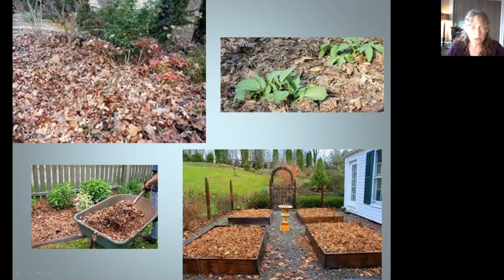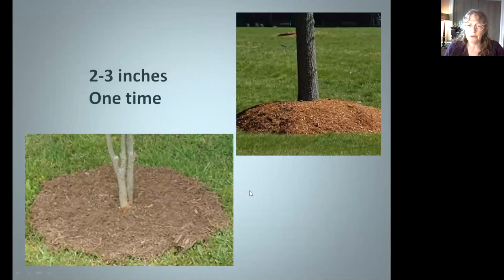And if you're going to be using mulch, make sure that you don't use cypress mulch, and try to avoid the dyed mulches. One thing that's important is that you don't do what's in the top right and make mulch volcanoes, and that's a small one. I've seen bigger ones. This is very bad for trees. The bottom left is also not good. You want to keep your mulch at most 2 to 3 inches deep, and keep it 2 to 3 inches away from your tree trunk.